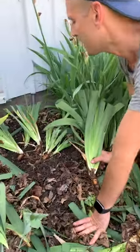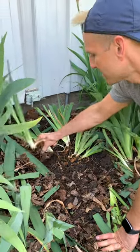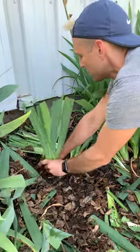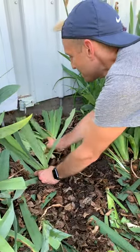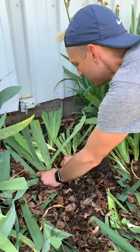So I'm planting back in about, looks like, 5 or 6 of these rhizomes. This one I kind of want to dig down and put in because it curves down. And then I am just going to put the dirt back over them and be good to go.